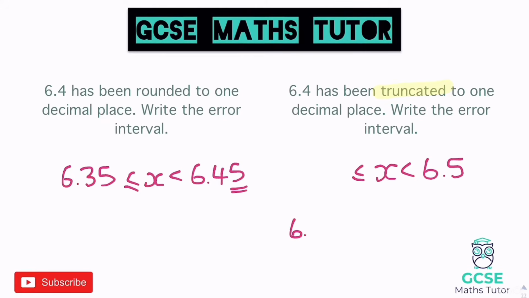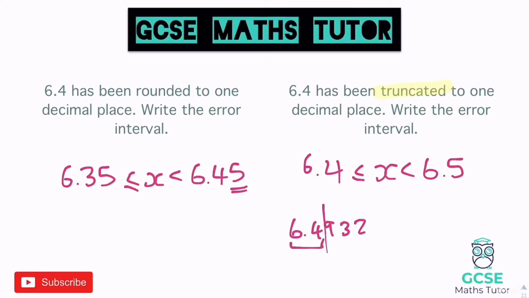So it could have been 6.4932, but it was just chopped here and we just wrote what was at the start. Okay, but it couldn't have possibly been 6.5, because otherwise we'd have written 6.5. And the smallest it could have been is just 6.4 with no digits after it. It couldn't have been 6.3 though, because again, if we truncate that, it would have just been 6.3.